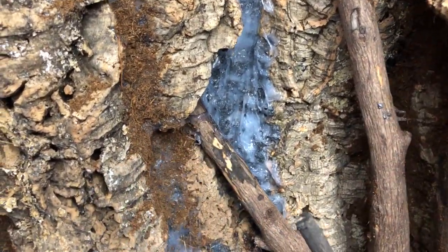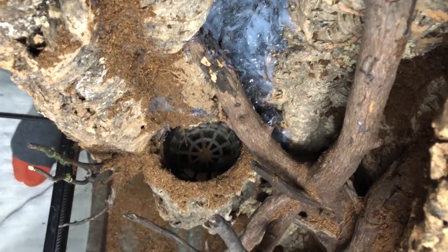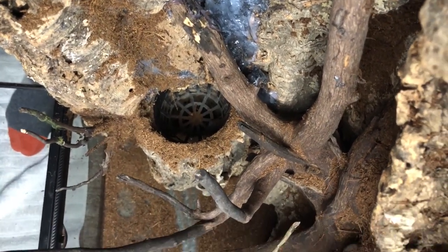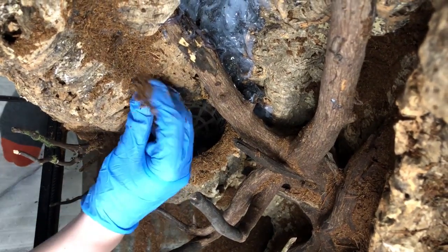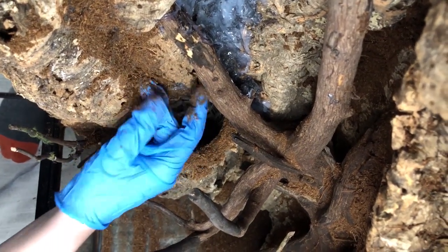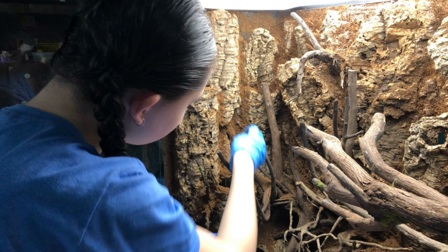This is Rylee helping me out. She was exceptionally good at this, exceptionally gifted with her smaller hands, getting into tighter spaces. There's that flower pot I was talking about, on the left bottom side. Any of the eco earth that falls off is just reused. She really didn't like the smell of that silicone, but she helped me right from start to finish.